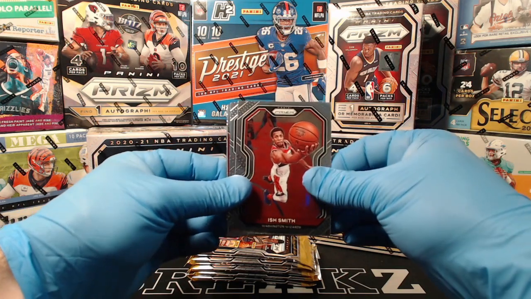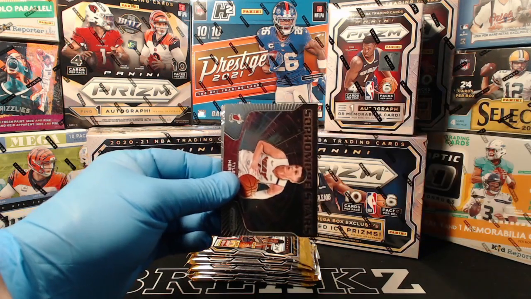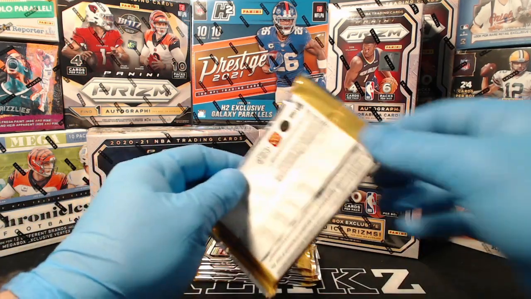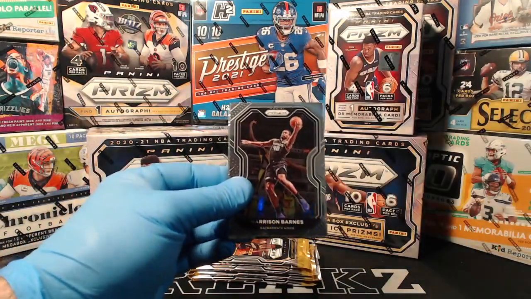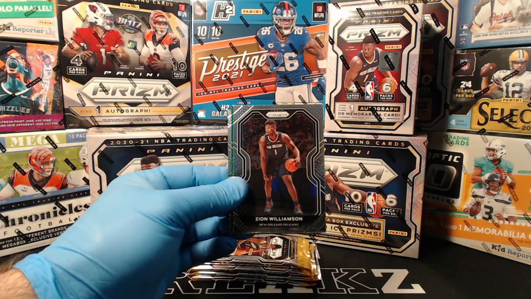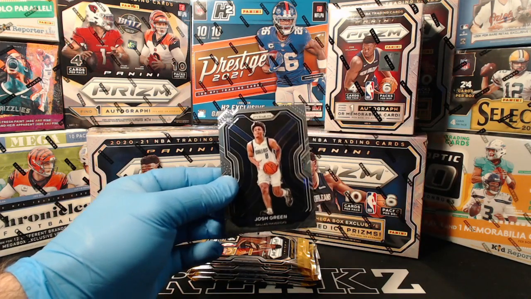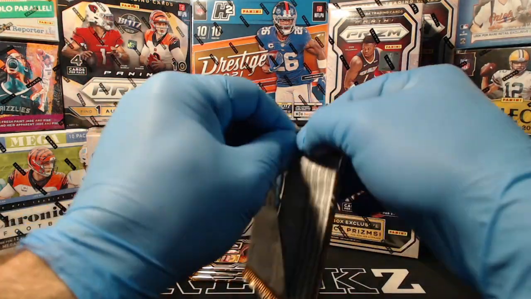We got Ish Smith, Dennis Schroder, Tyler Herro, sophomore stars, and Christian Wood. Harrison Barnes, there's Zion. Got a green Torrey Craig and Josh Green rookie for the Mavericks. All right, this one feels like a mem card.